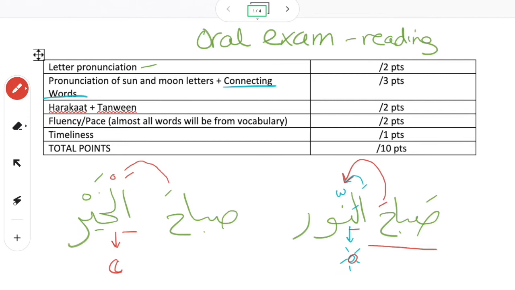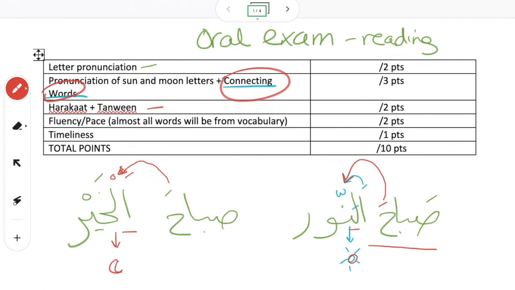So if you have a word that has alif lam and it's a moon letter, so you say al, we take the letter before and we connect it here to that sukoon on the lam. Sabah al-khair. Sabah al-khair. So the ha gets connected to the lam. So that's what I mean by connecting words. And there's a couple of videos that I did from Unit 9 and one from Unit 10, which go over plenty of practice sentences that have specifically this rule right here.